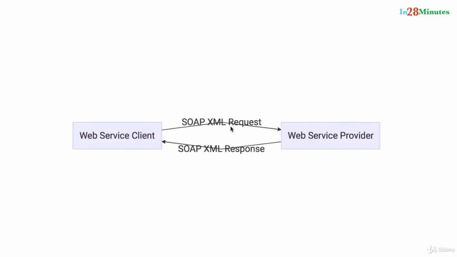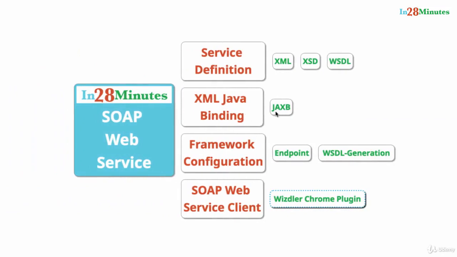The input is an XML request, a SOAP XML request. Inside the web service provider, we are creating a Java application. So we are talking about objects. So how does the XML which comes in get converted to an object? And how does the object get converted to the response? That's where XML binding comes into the picture. JAX-B is a standard for Java API for XML binding. What we'll do is configure a Maven plugin called JAX-B Maven plugin.